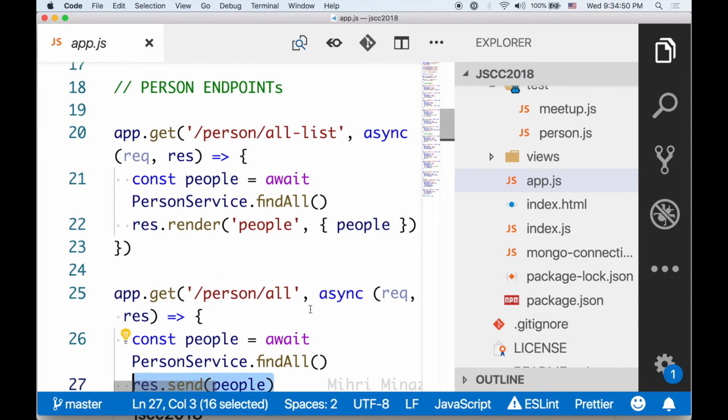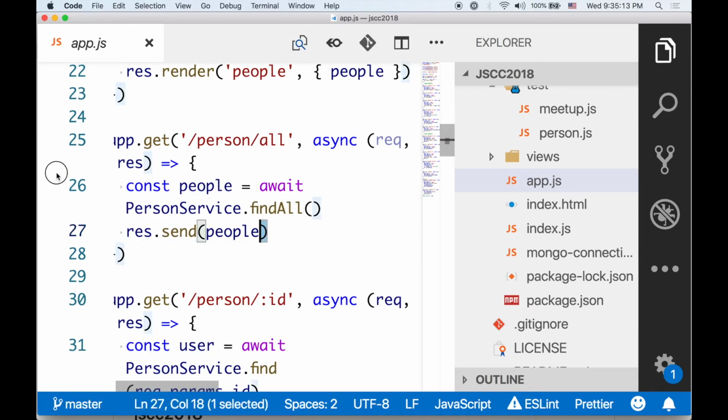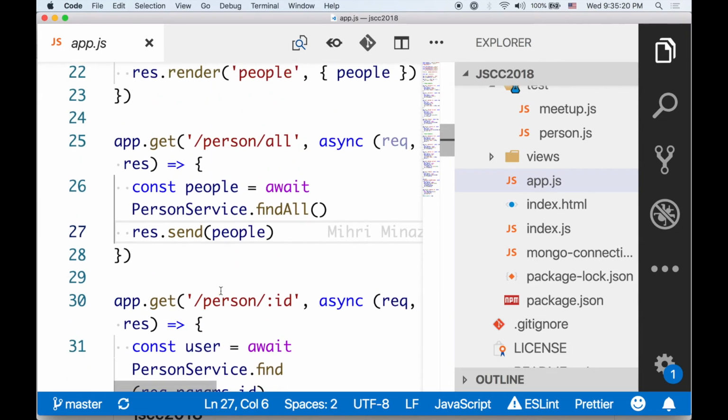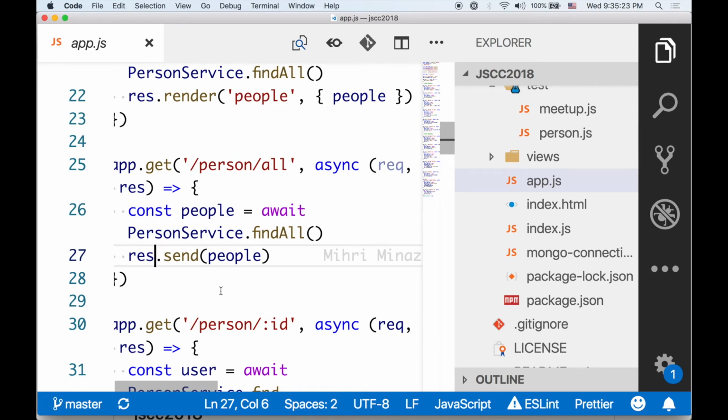So this one renders people. This is an endpoint of a view, actually. So it basically gives you an HTML. Obviously, you can also test the HTML output of a web page, but that's another type of testing which you may not want to do at all times. What you want to do at all times is to test the output of your APIs, that it's giving you the right JSON, that it's giving you the right objects with the right names and properties in it, right?